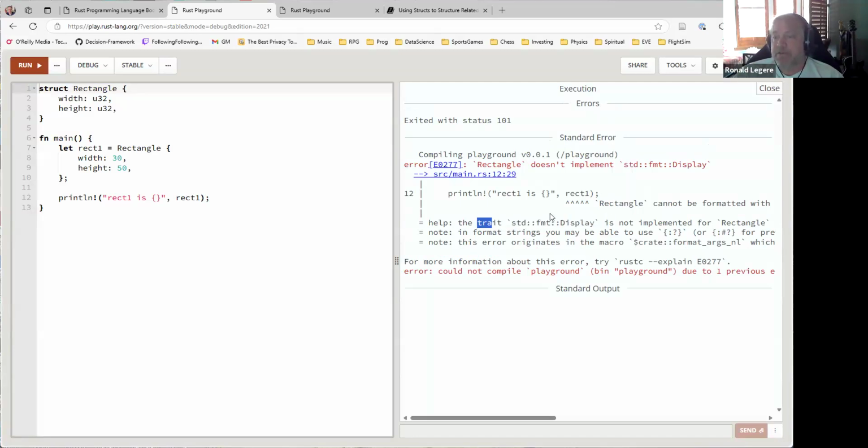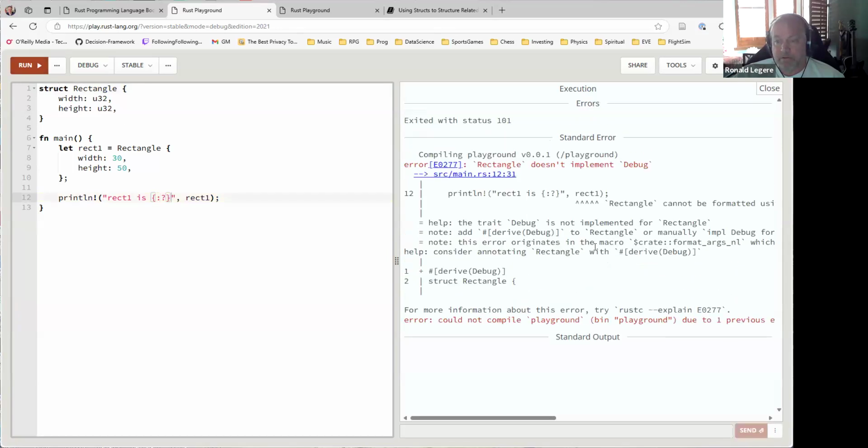So this trait business, we're going to see a lot of as we go through the book. I think that's a later chapter. We're going to really learn about type traits. But for now, we do need to know a little bit about something if we want to print our rectangles, because we have to implement this format display. Well, no, wait a minute. It says we can do this, right? So we can use this debug specifier instead of what we're using. So let's put that in. Okay, still doesn't work. And now it's because we don't have the trait debug.